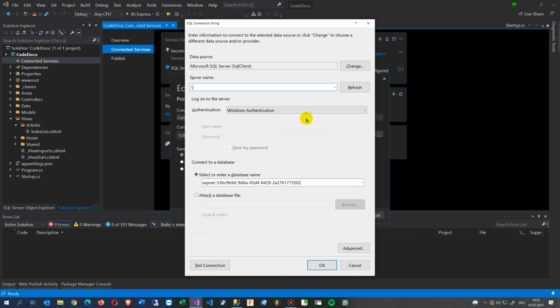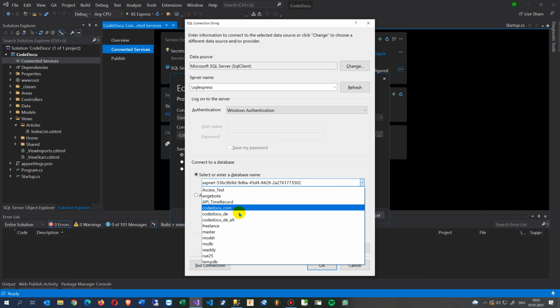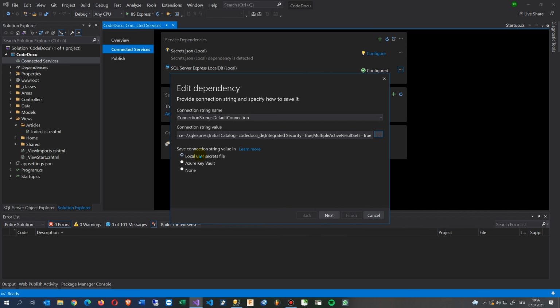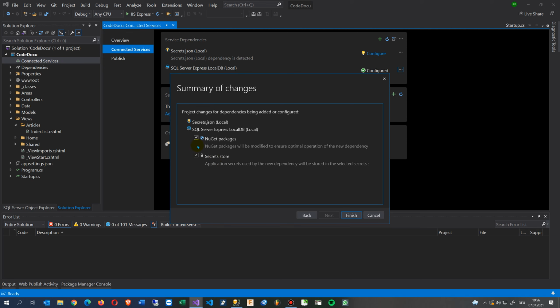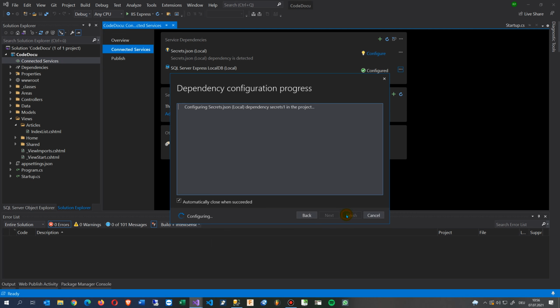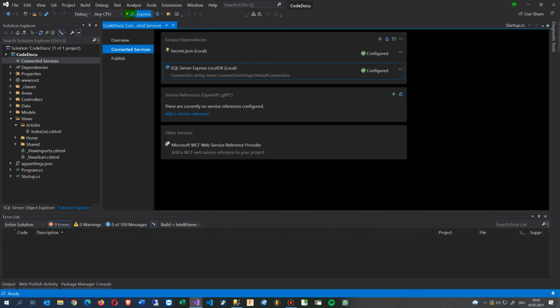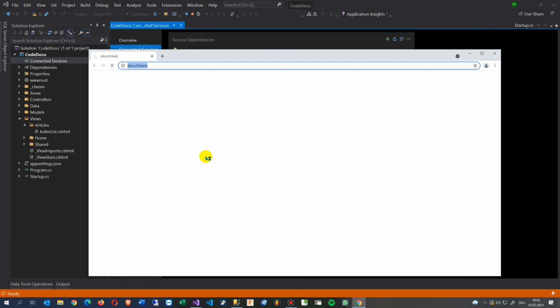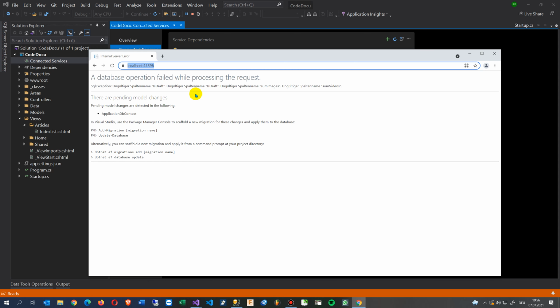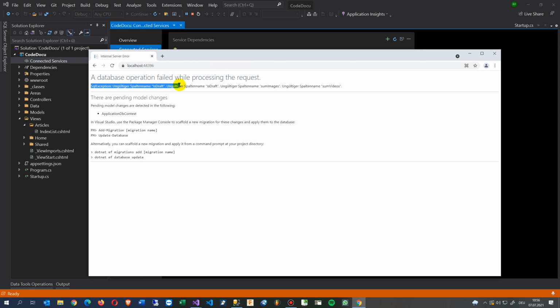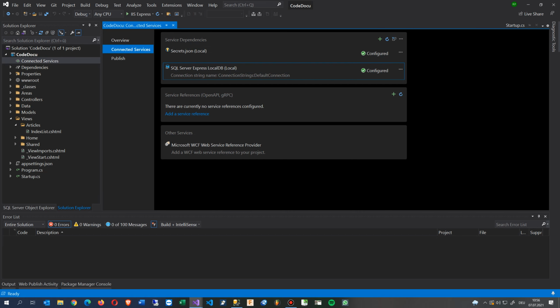So we do the same again. We say SQL Express, Windows authentication, and we say here loading the database, and that's my database. And now I say local user secrets file, okay, and that's on my computer. That's where its secrets store is. So this is my local place where you anyways have to save some stuff, okay. And here this one, local. And I'll go on. Okay. Now you see we're going on, but maybe a column is going wrong there. So this is internal stuff, but the machine itself is okay now, and I'm connected to my local database.